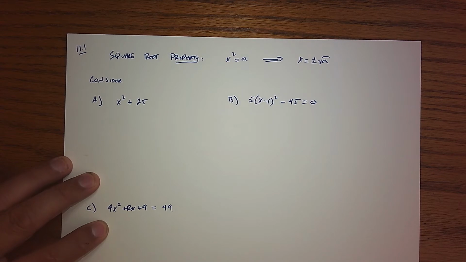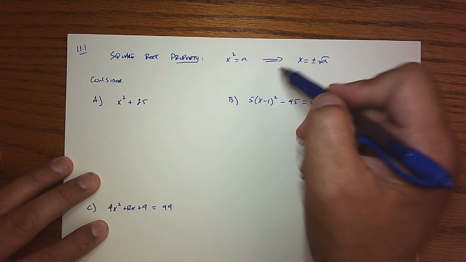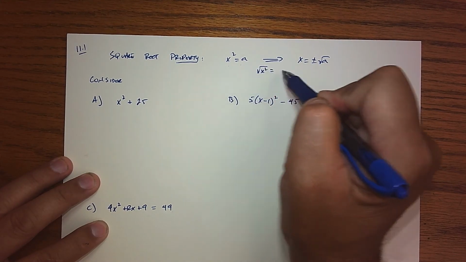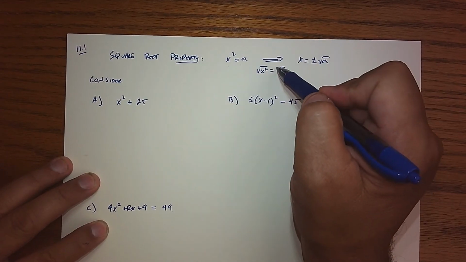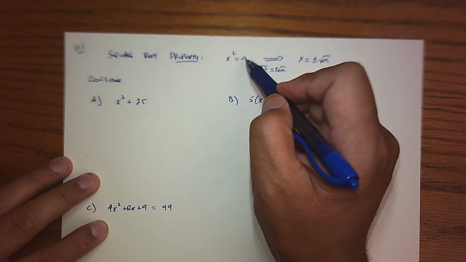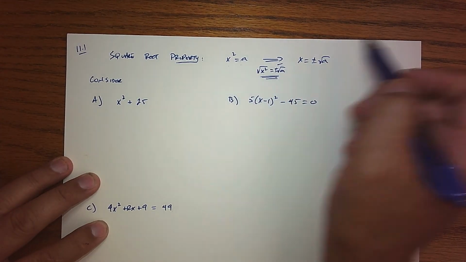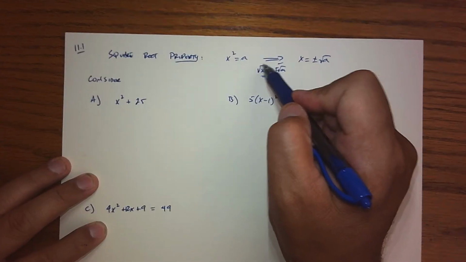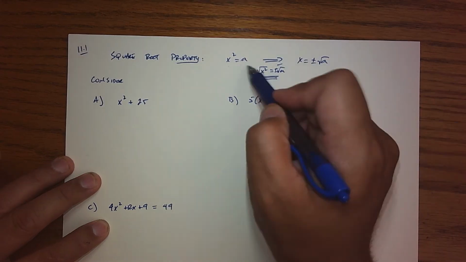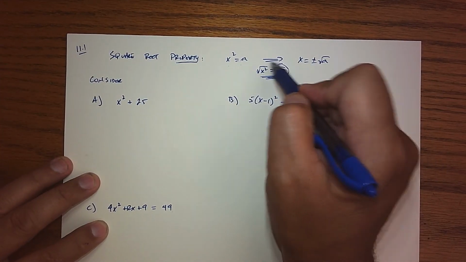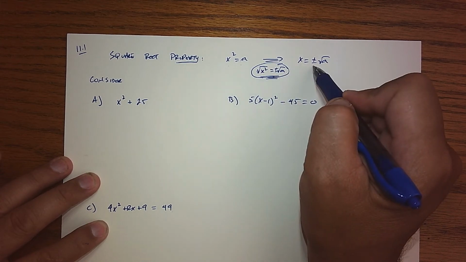So let's take a closer look at that because it's important for the build-up for completing the square. Okay, so let's make sure we totally understand it. The square root property says that if I have something like x squared equals a, then what I can do mathematically is apply a square root to both sides to clear that square. Now, of course, when I do that, because we know that every number has two square roots, a positive and a negative square root, when I introduce that square root, I've introduced a plus minus to the answer. So over here, the radical clears out, and we're left with x equals plus or minus the square root of a. So that's what your square root property is. It's essentially saying, if you apply a square root, you've applied a plus minus to the situation.